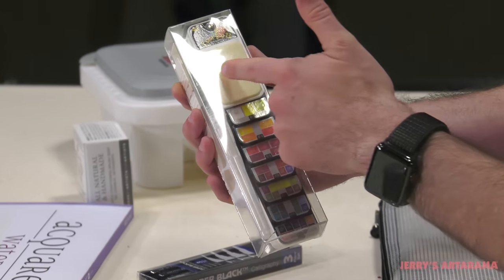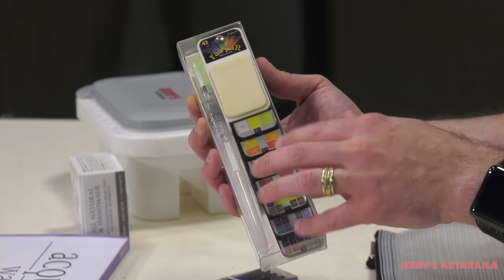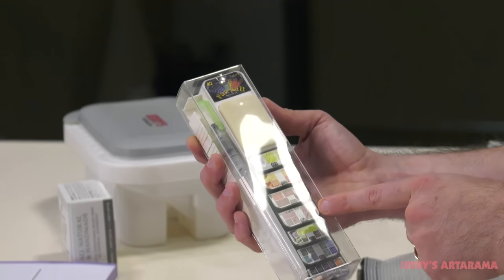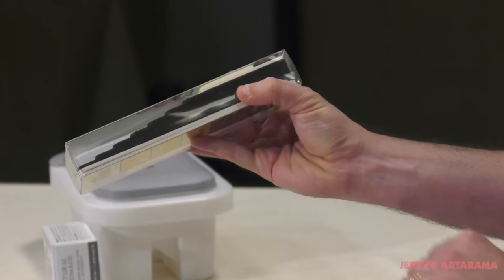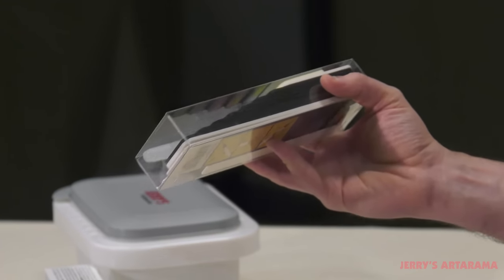Fan pan set. It has that little sponge to blot your water brush that's also included. Tons of colors. If you have not watched the unbox and swatch video we did on the fan pan set, you really are cheating yourself in terms of seeing just how amazingly pigmented these very shallow pans are. It blew my mind. I'm still a little blown, to be honest with you. Don't worry, we'll work it out later.